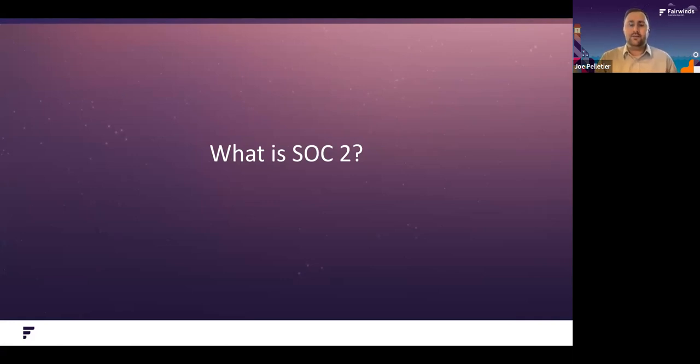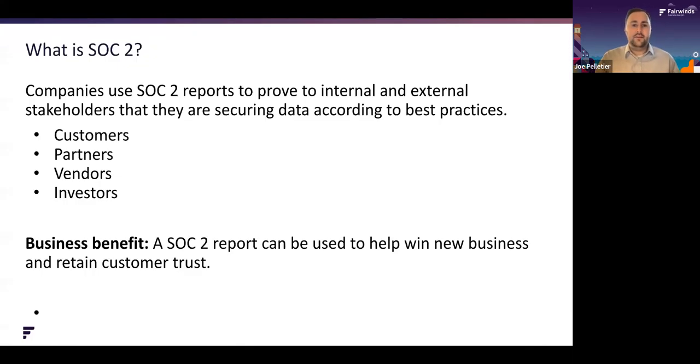This is a term, if you're in the operations or security space, or even do this as a full-time job, it's a big part and a big cross-functional effort that lots of businesses have to go through. At a really high level, companies use SOC 2 reports to prove to internal as well as external stakeholders that they're securing data and customer privacy according to best practices, right?